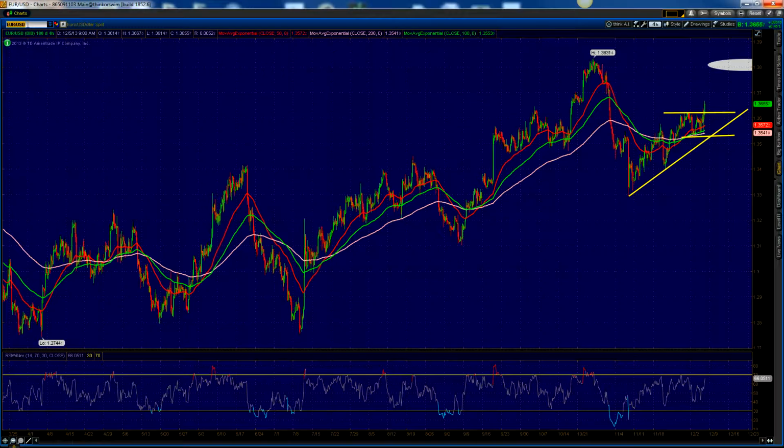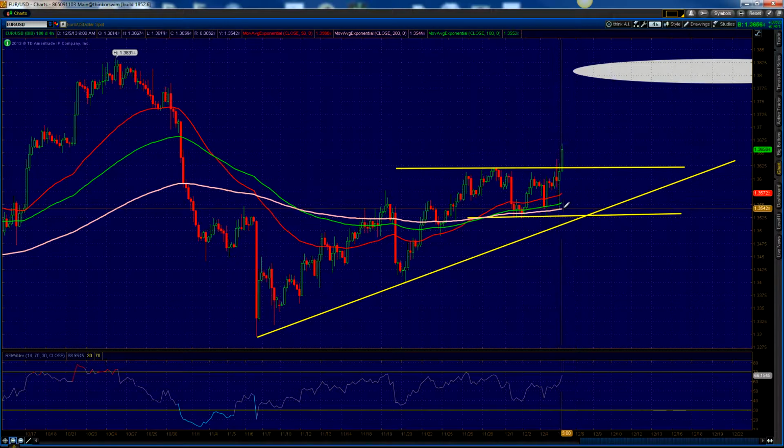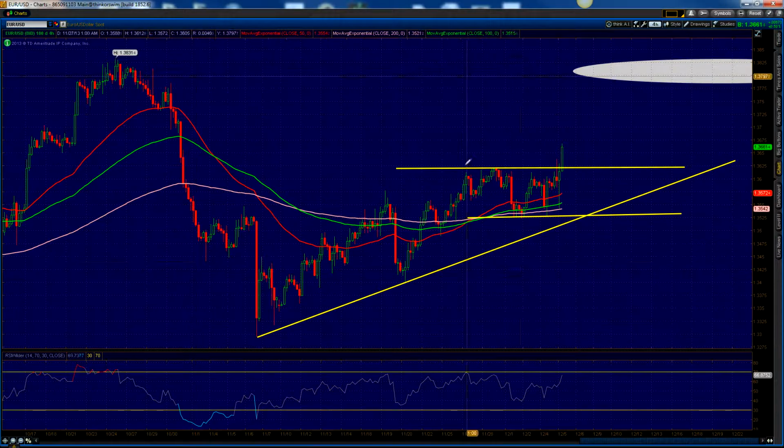Speaking of pairs to the upside, Euro screaming higher. Well, screaming higher today in the sense it's up 0.5%, but screaming higher off of the lows here. Again, this is another one I tweeted out during the ECB press conference that I liked it higher on this sell-off, and I liked it because we absorbed all the selling pressure that came from US GDP and then rocketed higher. So we do see a breakout coming here. We did manage to grab some of these stops that were sitting over the 61.8% fib. You can see this candle right now, that's the stop grab candle.